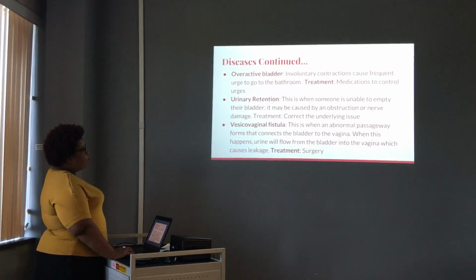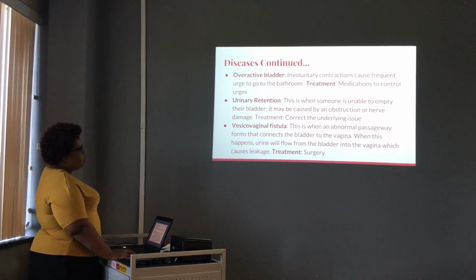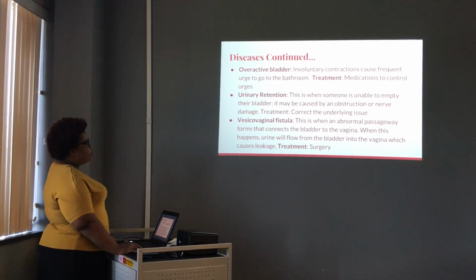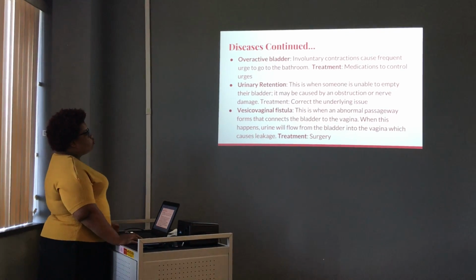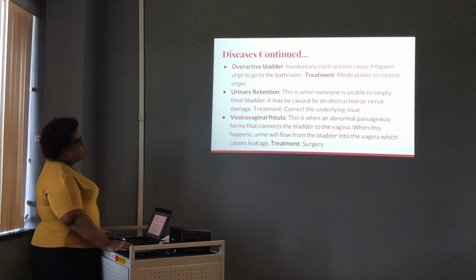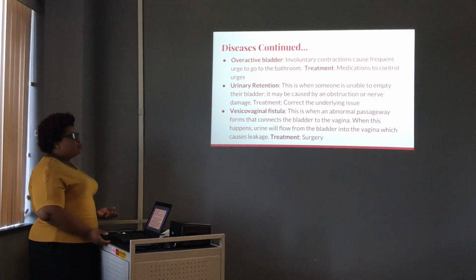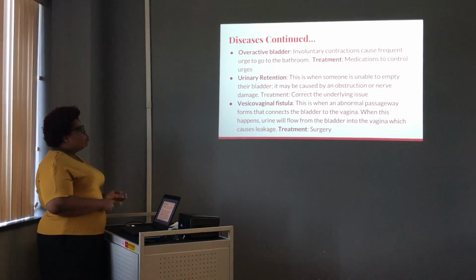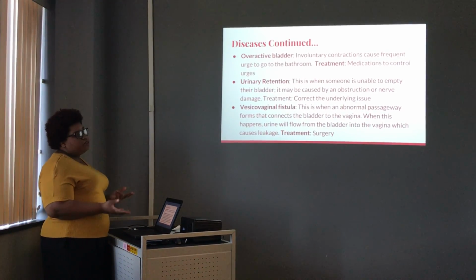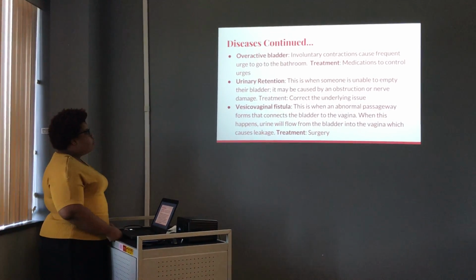We also have overactive bladder, which is involuntary contractions that cause a frequent urge to use the bathroom. The treatment is medication to control the urges. Urinary retention, this is when someone is unable to empty their bladder. It may be caused by an obstruction or nerve damage. The treatment for this is to find the underlying cause and correct it.